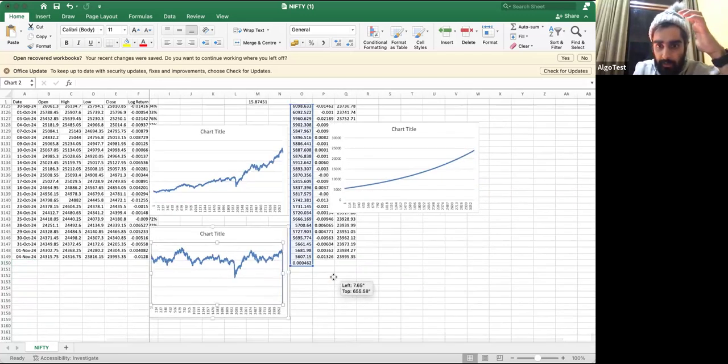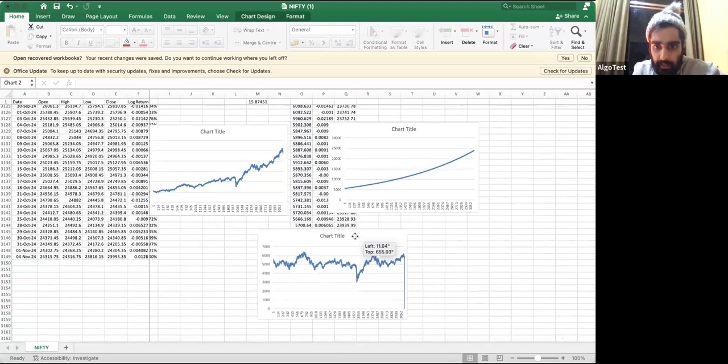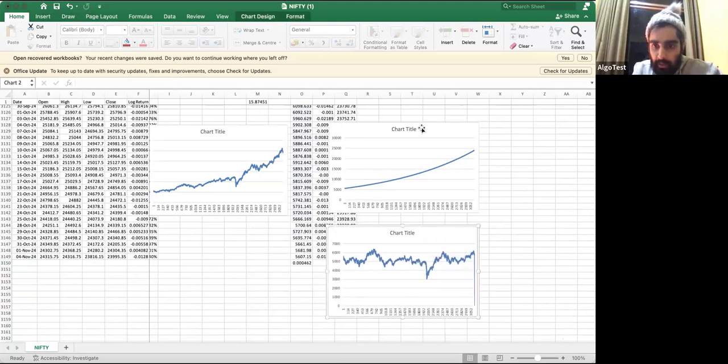So removing this, we brought it here. So this plus this equals to this. This is my Nifty. Again, this is my Nifty. There is a trend and then there is noise around that trend. And that trend plus the noise gives me actual Nifty, right?